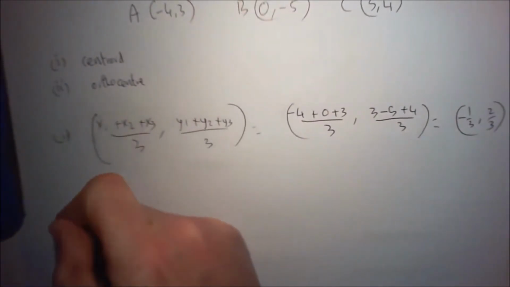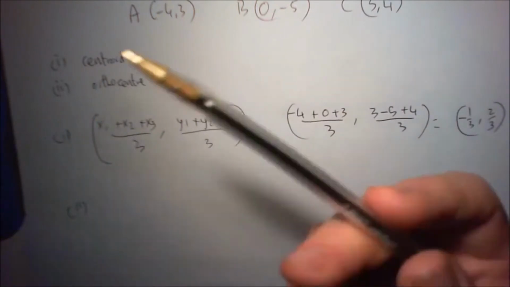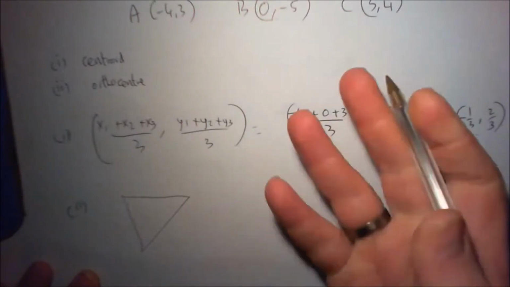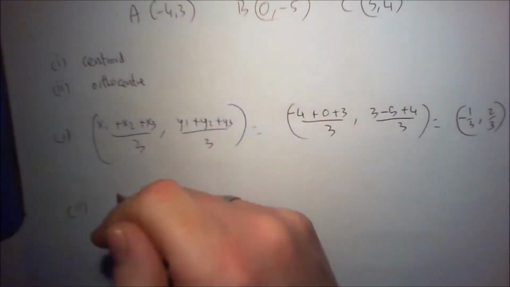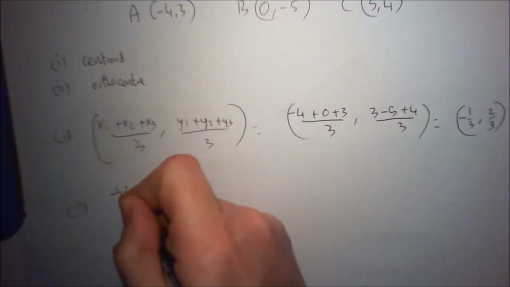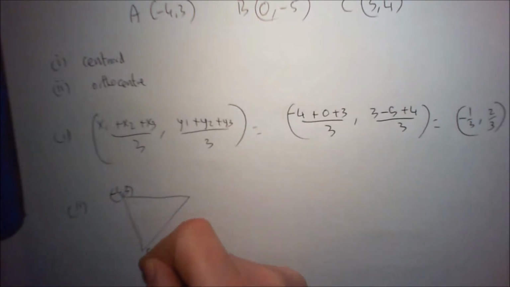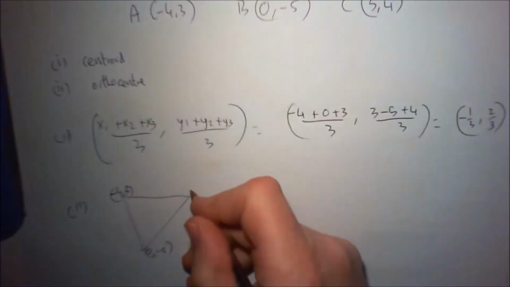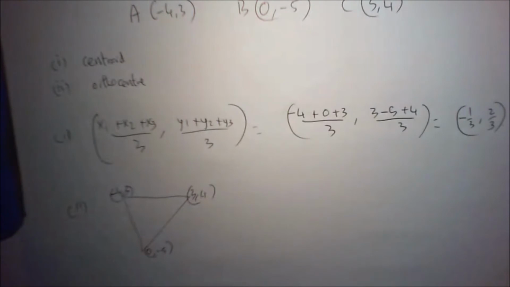Now the second bit. So let's try and visualize this, because I think for that one, it's pretty easy to be able to do without visualization. But for this one, I do think you need that kind of visualization. So let's just do a quick little visualization. It doesn't have to be accurate. Okay. Not at all. So (-4, 3) is going to be kind of top lefty. Okay. (0, -5) is going to be down here, I'd say. And that leaves you with a positive one top righty, (3, 4). Now these aren't accurate, but they're kind of in general where they should be in relation to each other.